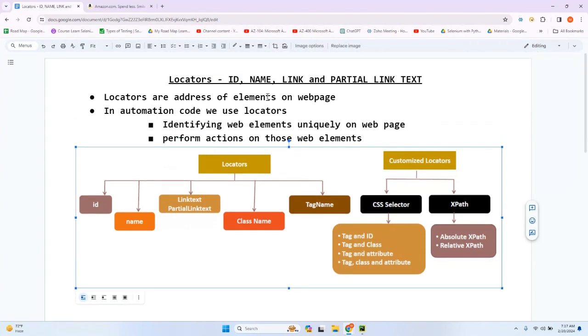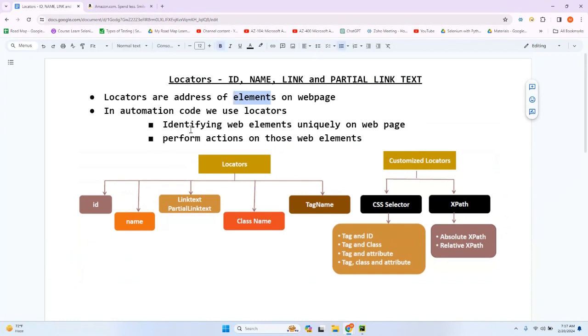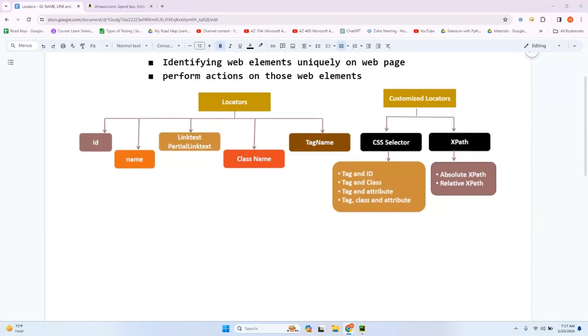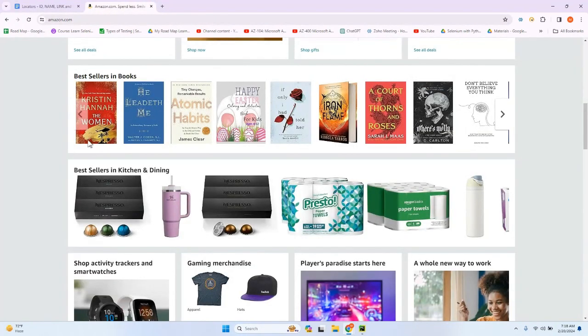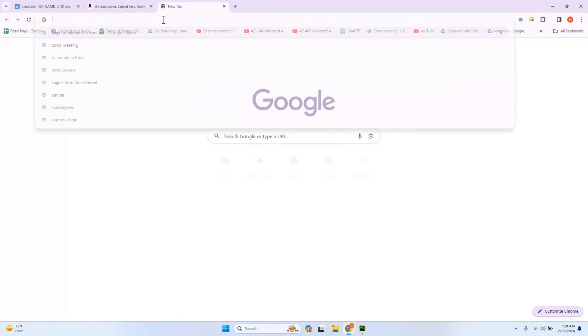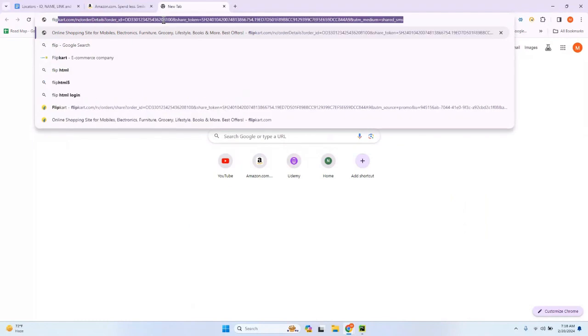Then, every web page is defined by using HTML, CSS and JavaScript: Hypertext Markup Language, Cascading Style Sheets, and JavaScript. If you observe, this is the Amazon website, or you can go for the Flipkart website.